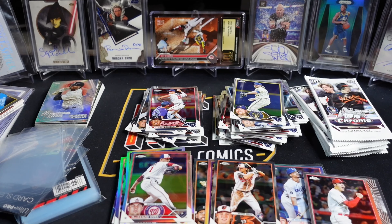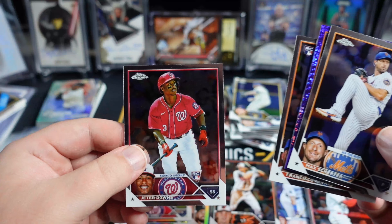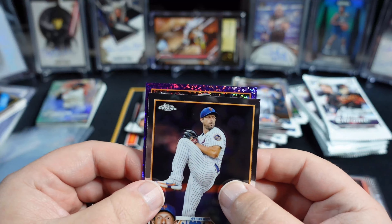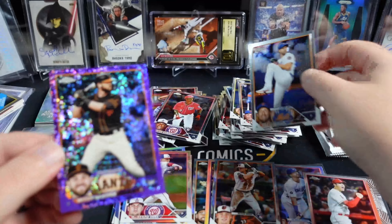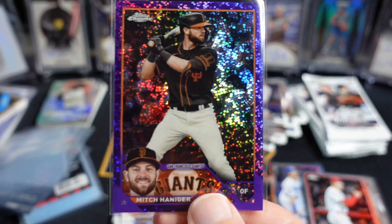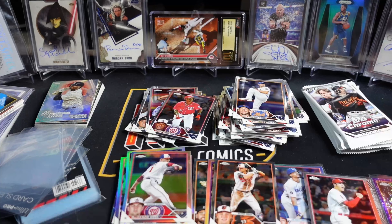This is my eighth box. I have not hit a Corbin Carroll yet. We got a numbered card — could be the auto, could just be a regular old numbered card. San Francisco — Mitch Haniger. Womp womp. That is by far and away I think the worst numbered card I've pulled so far, out of 299. We did get the Adley prism out of this, but we're still looking for our auto. If this guy was really good, I'd be on a gold mine — I've hit so much of his stuff.